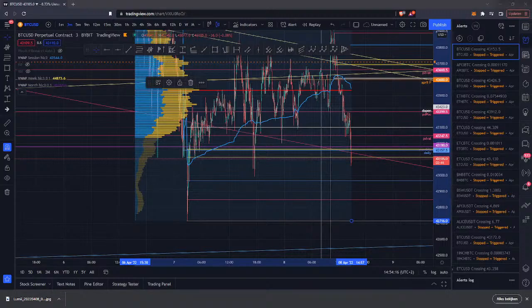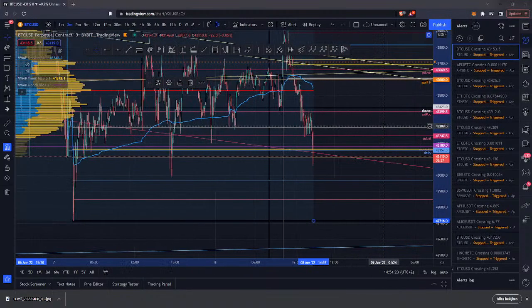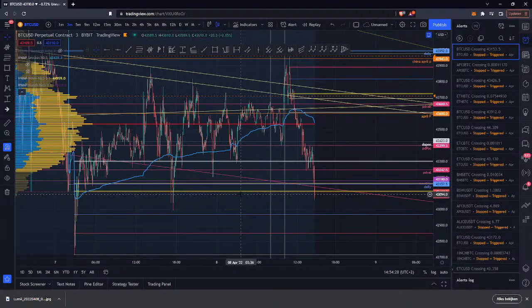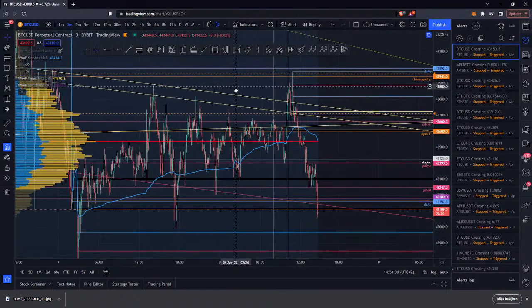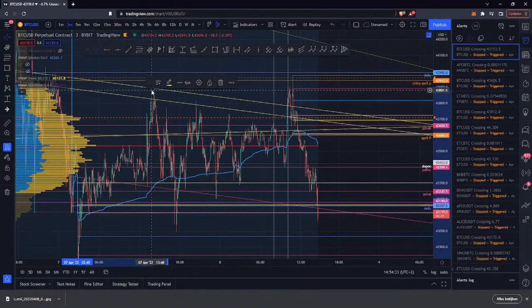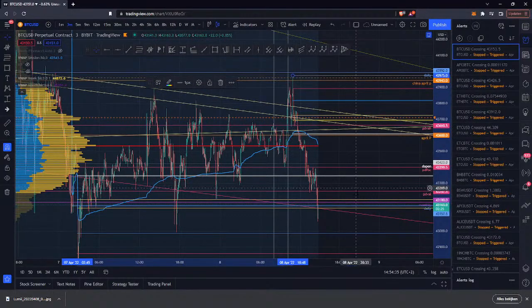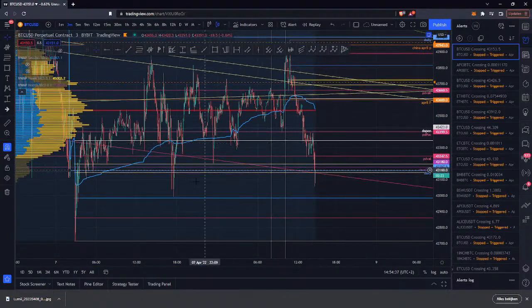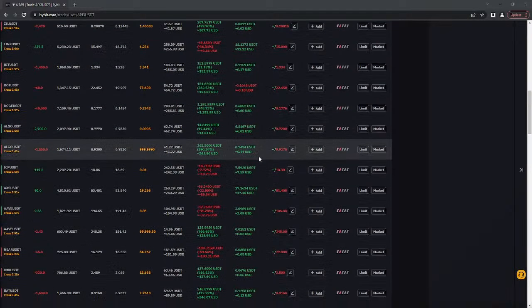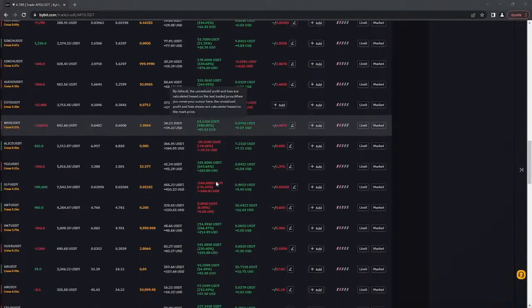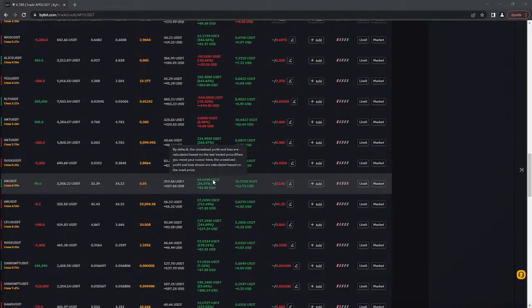So as expected, that wasn't the low yet over here when we started the stream. Now we're back at the CC. I normally adjust it. I don't know, I didn't adjust this one yet. I haven't gotten any notification of trades that got stopped out, but yeah, the longs are getting in the red.